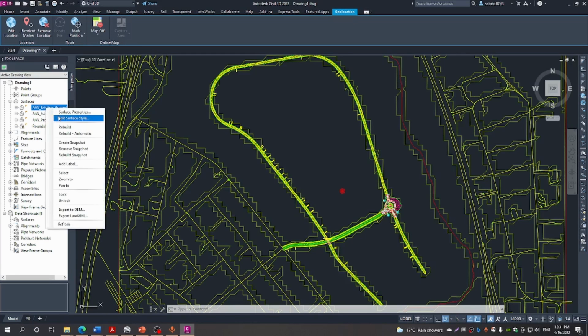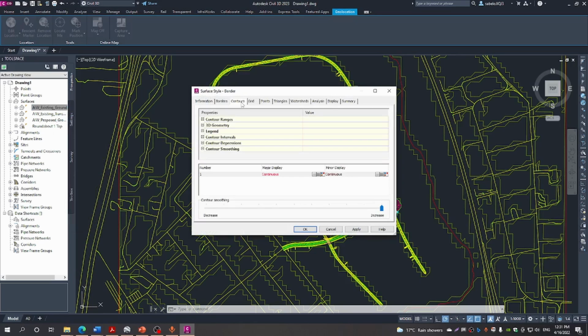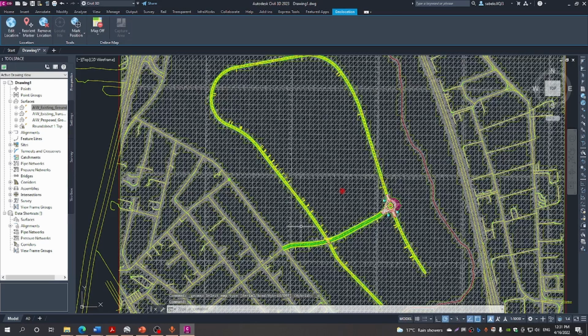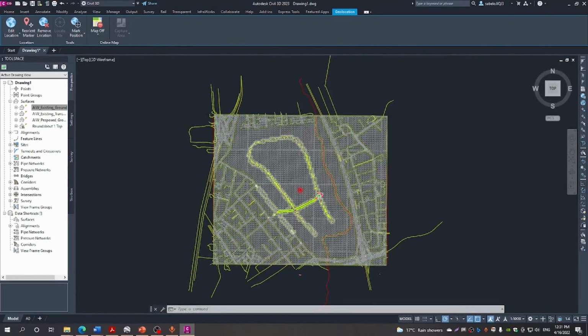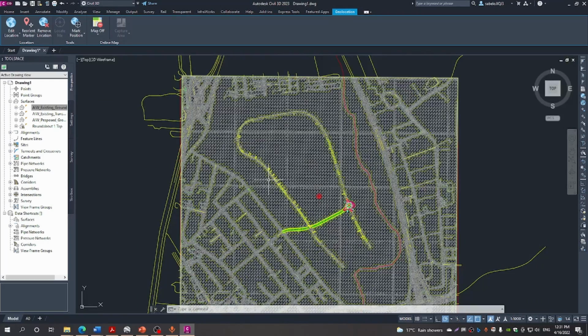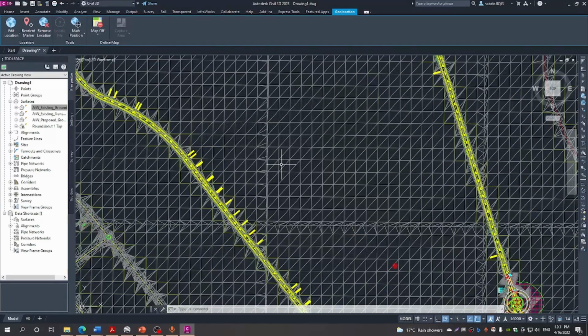So we're going here, let's check the style here. We want to bring in some contours, let's say. Okay, let's see if we can display some triangles just to see the nature of the surface that it brought along for this concept design. So you already can see that we have some ground data that we can use to finalize our design, which also proves that we've managed to geolocate our site.